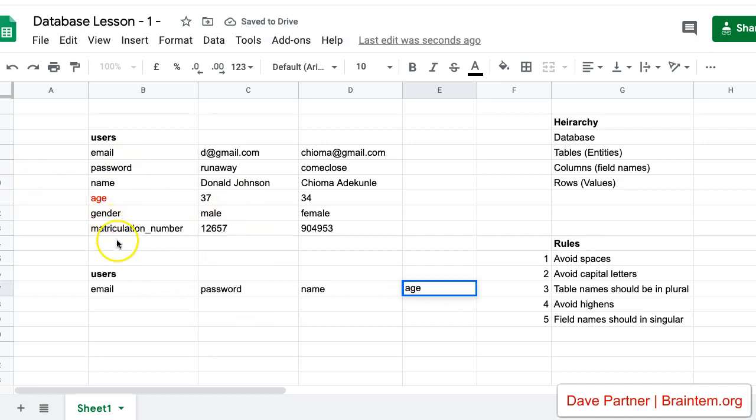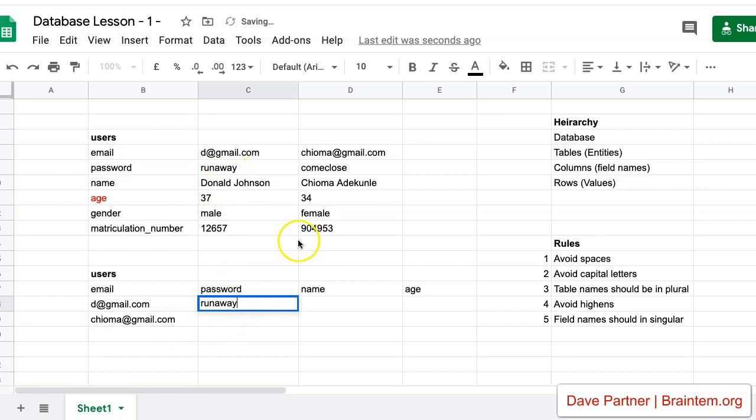You can complete the rest, and then I start putting in the values. The first value is d@gmail.com, and the second email is chioma@gmail.com, and then there is a password called runaway and a password called come close.